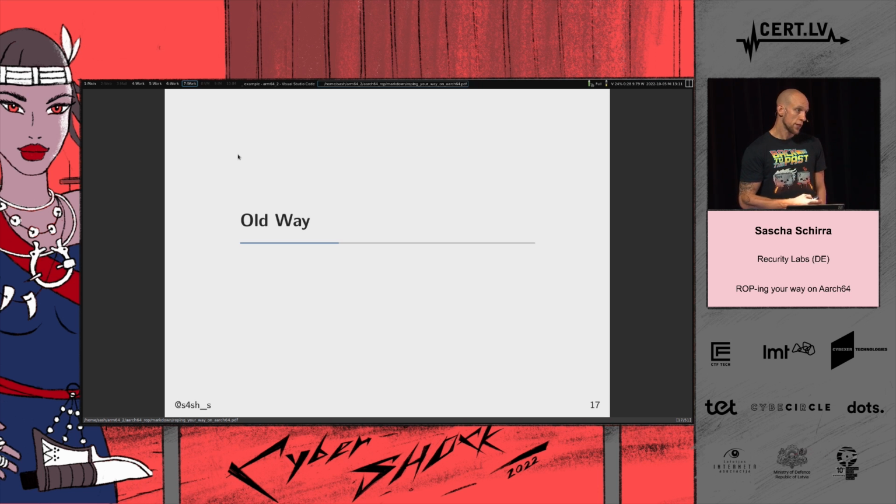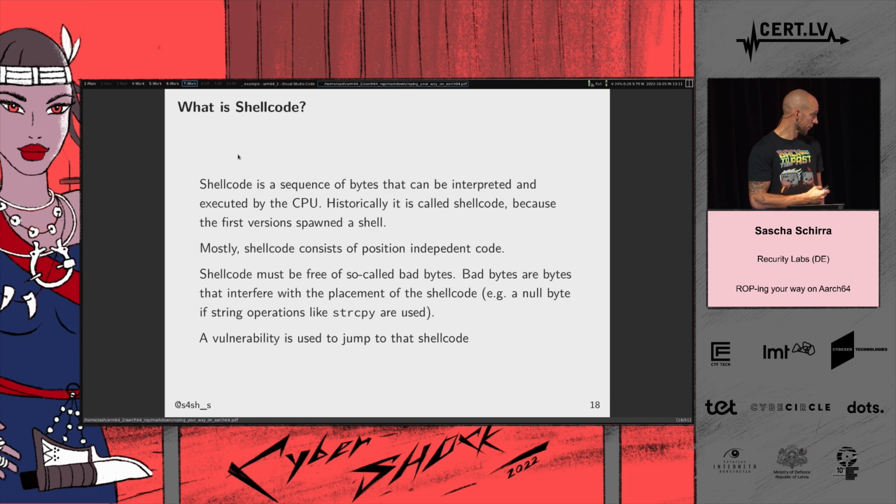In the past, if you had vulnerabilities and you could execute code there, you could execute shellcode directly from the stack or from the heap. That means you have instructions in the shellcode which are placed on the stack, and then you jump to that code.